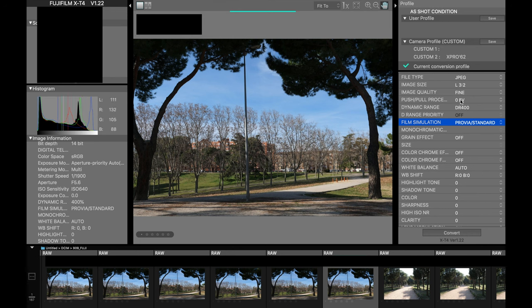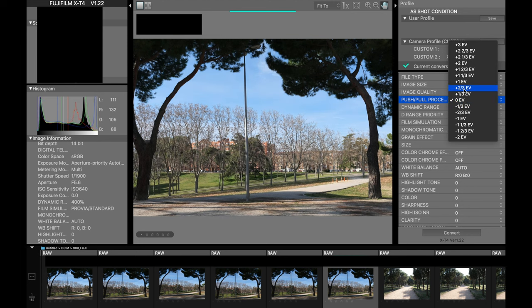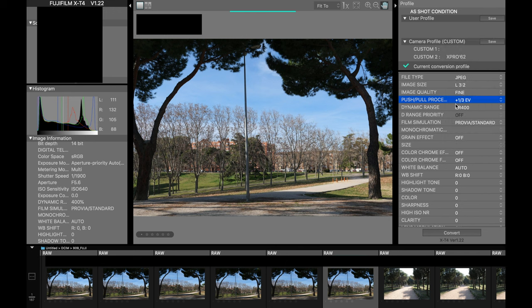Let's see, I think I can probably push the exposure just a little bit. So with this push-pull process, I'm gonna increase it. Let's see. It's a bit much. Probably just by a third here. I'm pretty happy with that.